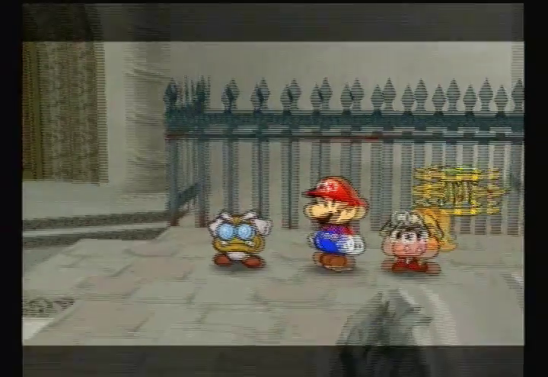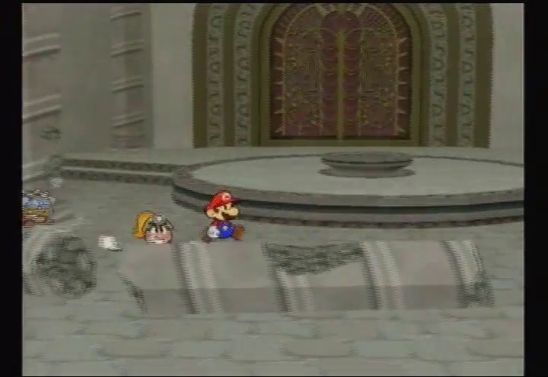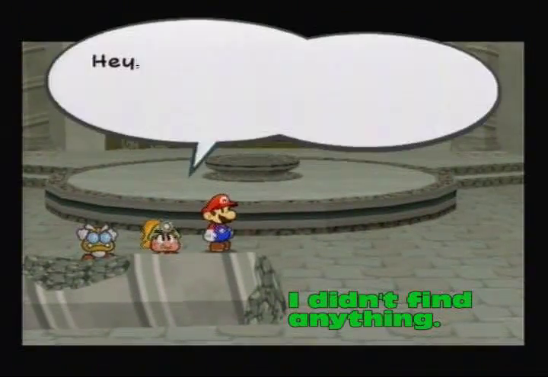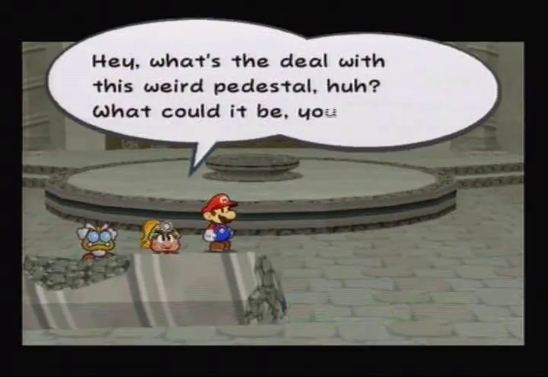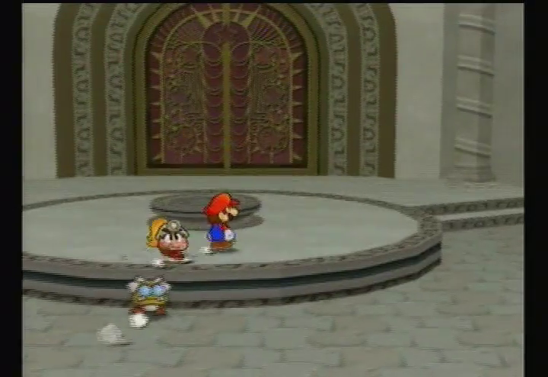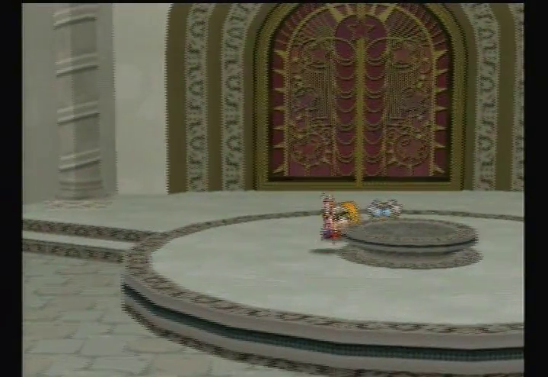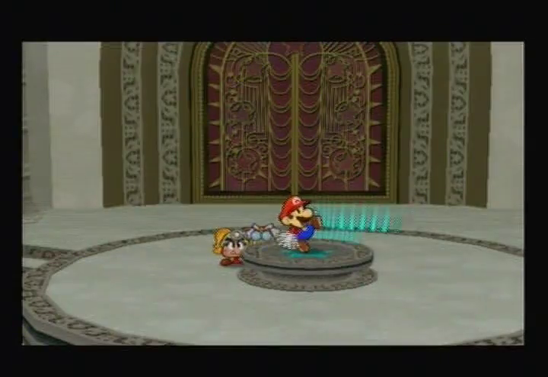Come, let's move closer. I'm not sure if there's anything behind here. I don't think there is, at least. Okay, nope, there's nothing else here. Alright, let's go ahead and see what this is. Hey, what's the deal with this weird pedestal, huh? What could it be, you think? Well, whenever you see something weird like this, what do you do? Step on it!